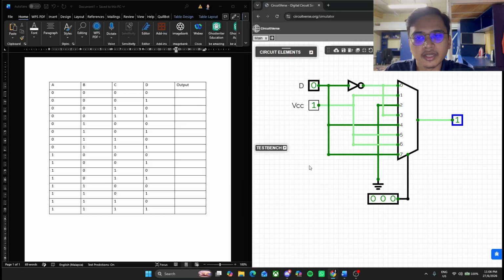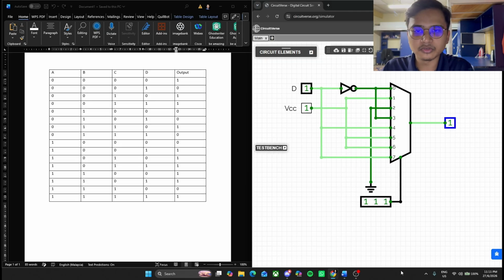Hello again, back to my part. So now I'll be verifying the circuit that my colleagues have already done and also verify the truth table, whether it is correct or not. So I have now loaded up the circuit right here on my right, and on my left is my table that I'll be filling in. So what I'm about to do right now is I'm going to fill in the inputs A, B, C, D, and whatever output that produces on this blue box right here, I'll write down on the table.